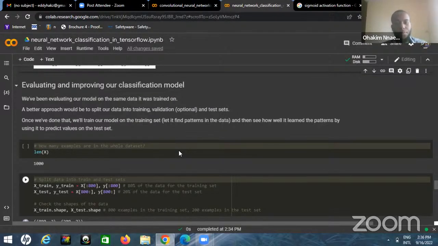So in most machine learning tasks, you have your training data, your validation data, and your test data. The validation data is optional because it's used if you are going to do hyperparameter tuning, or you are trying to choose the right parameters for your model. But mostly you have the training and the test data set.